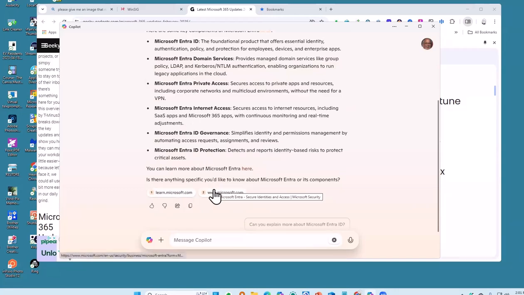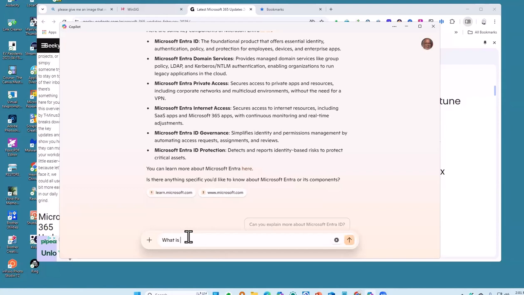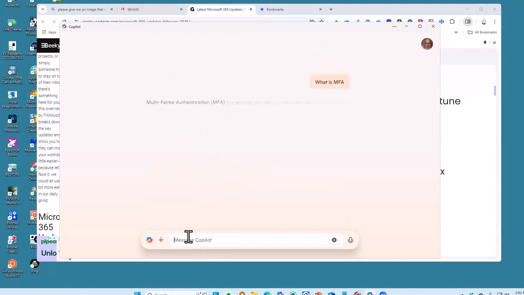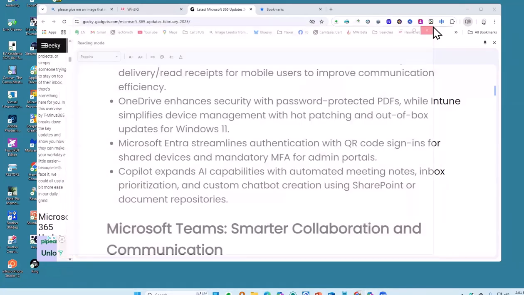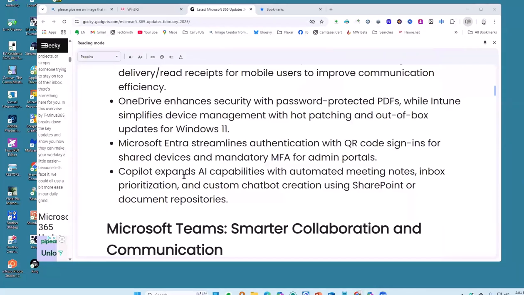So that's how I use Copilot: I'm reading something, and if there's something in there I don't understand, I ask. The other was, what is MFA? Multi-factor authentication. It's like 2FA, two-factor authentication. This is multi-factor, more than one, could be two, could be more, and so on. So it explains what it is. So whenever you're reading anything, have Copilot to the side and ask a question when you see something you would normally just bypass and say, well, I'll find out about that later. This way, you know that, gosh, that's something I don't even need to read anything more about because I'm not interested.